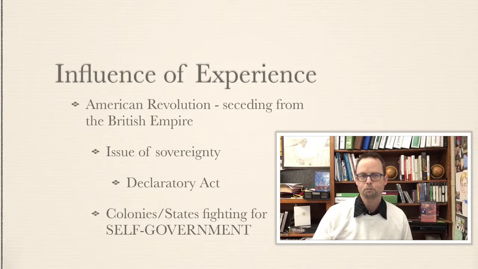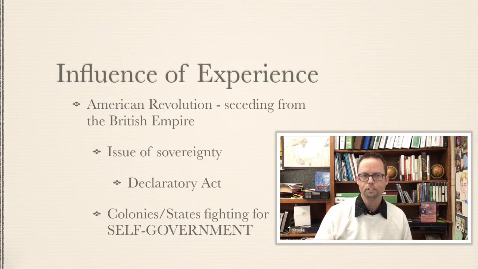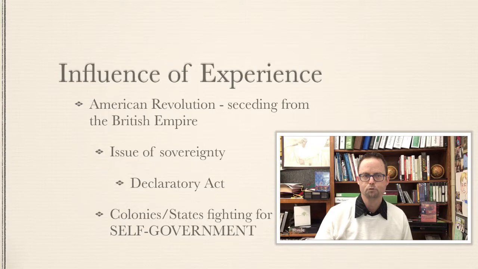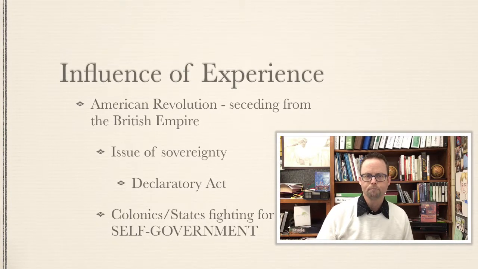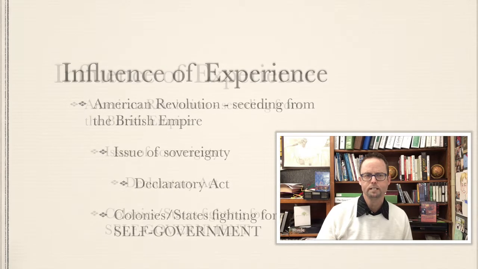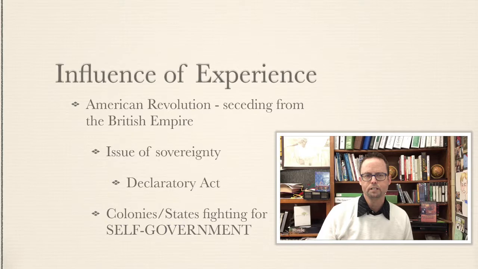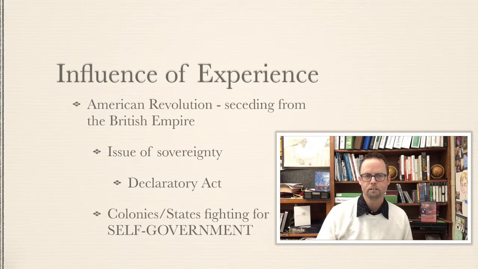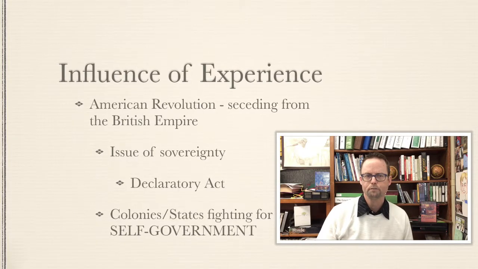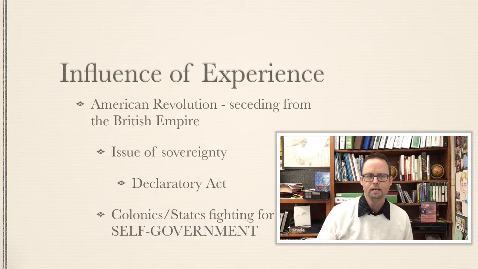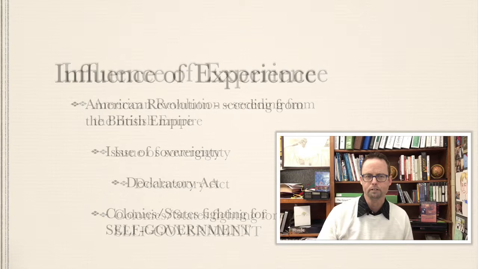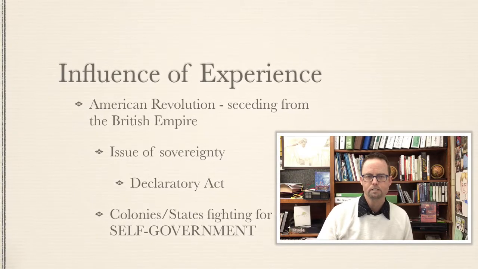In addition to specific sources, experience played a significant role in shaping American civil government, specifically the federal government as portrayed by the Constitution. The American Revolution, the 13 colonies' decision to secede from the British Empire and declare themselves independent nation-states, centered on the issue of sovereignty and constitutionalism. The British claimed absolute authority over the 13 colonies, while the colonies argued sovereignty was divided. The king had authority over inter-imperial matters, but the colonies had sovereignty over internal matters. The two parties could not reconcile this difference.